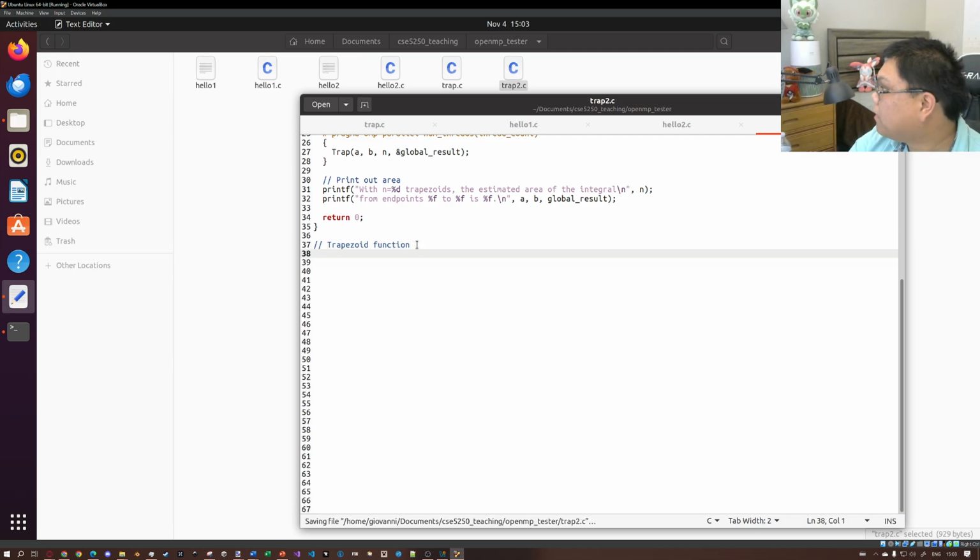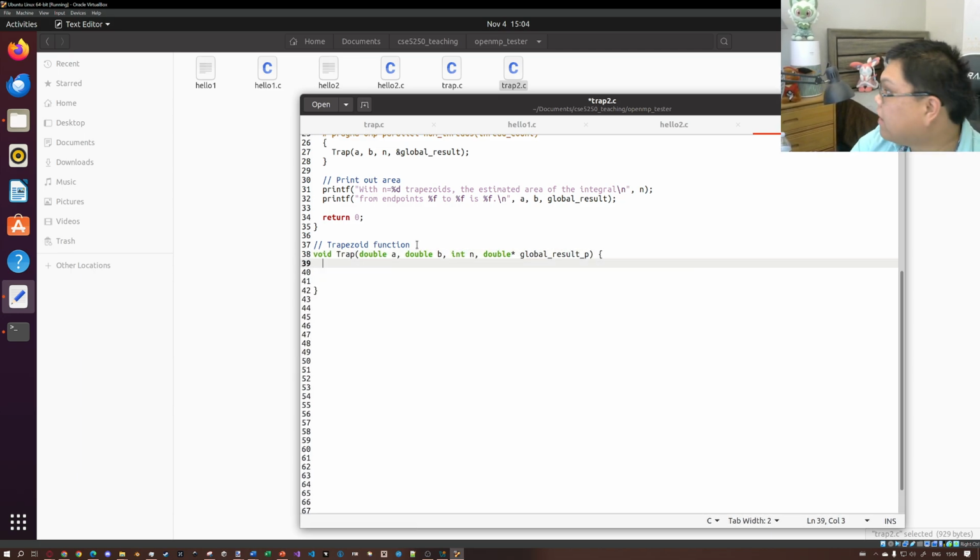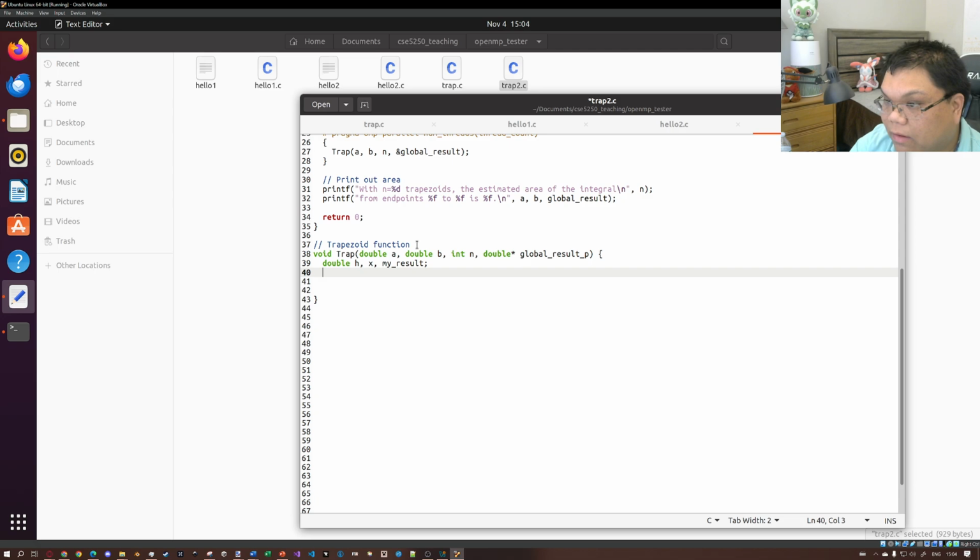So void Trap(double a, double b, int n, double* global_result_p), and then I'm going to define some variables: double h, x, y, my_result, and then double local_a, local_b.